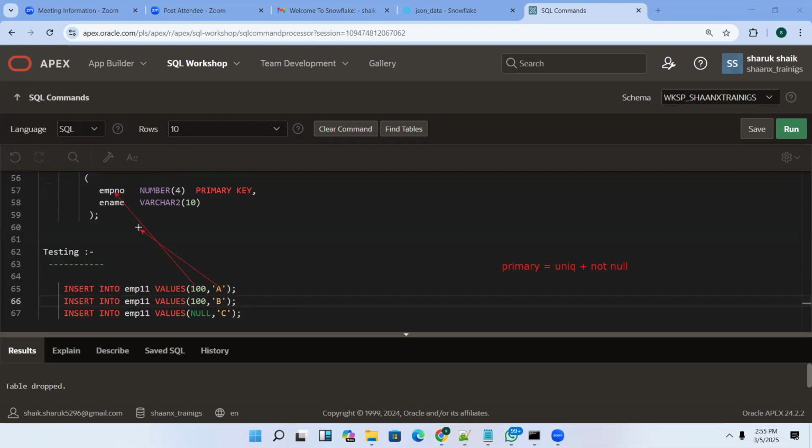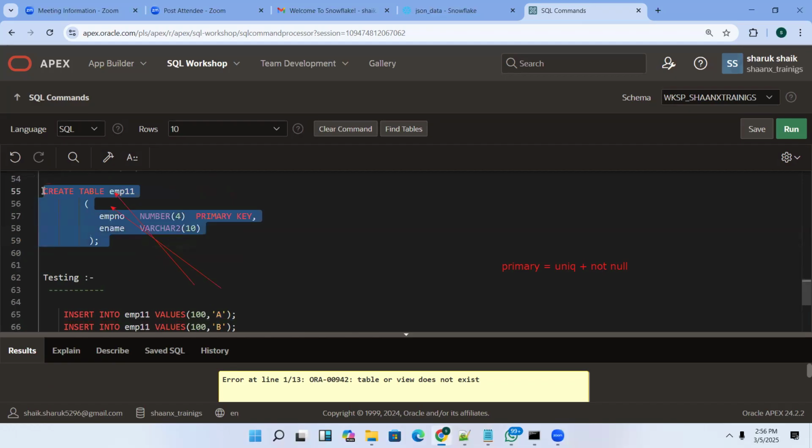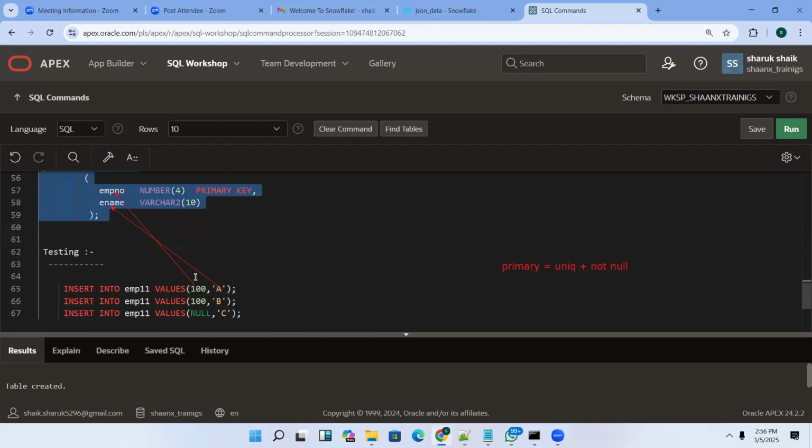In place of employee name, I'm giving A. Does it work? Yes, it will work. See, table or view does not exist. We didn't create it; I showed you but didn't run it. First create the table. Now it is created. Now try to insert.